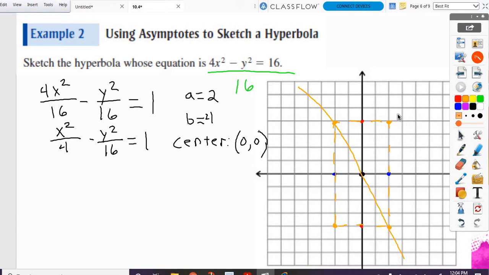So that would be one of my asymptotes. And that would be the other asymptote. Do y'all see how I got those lines? Yes. And you would get the same lines if you graphed them by hand by creating the equations that we saw on the previous page. And then remember that because these are asymptotes, my graph is going to get closer and closer towards them, which is why it determines how wide or narrow it is. So that would be our graph.